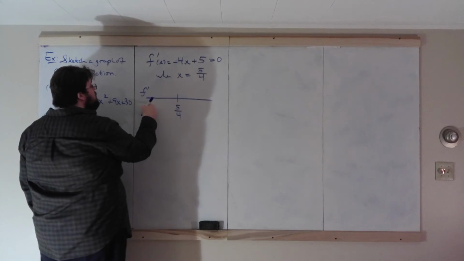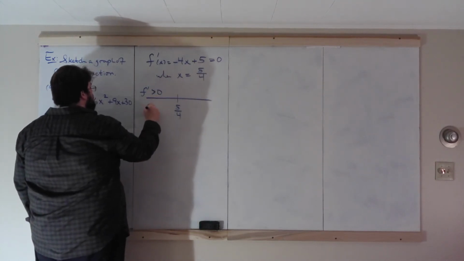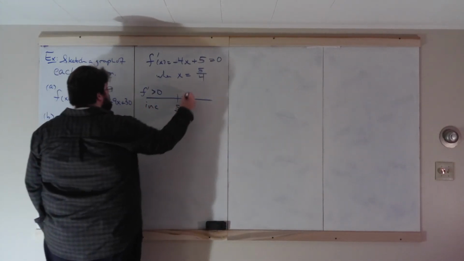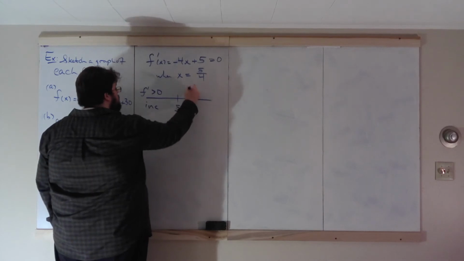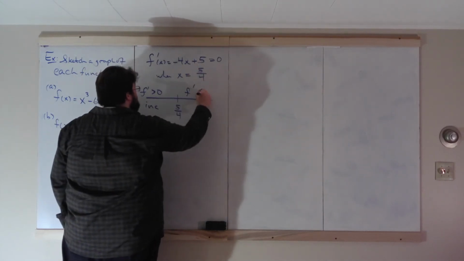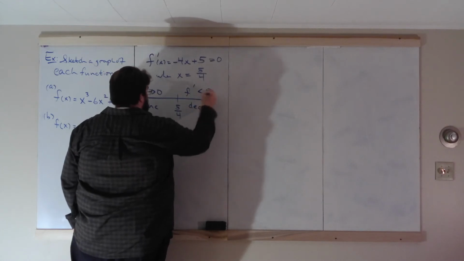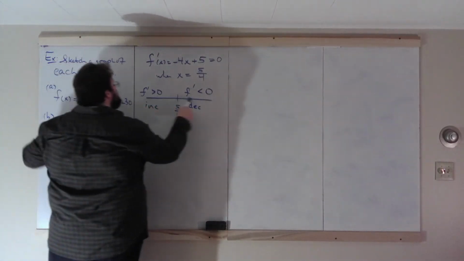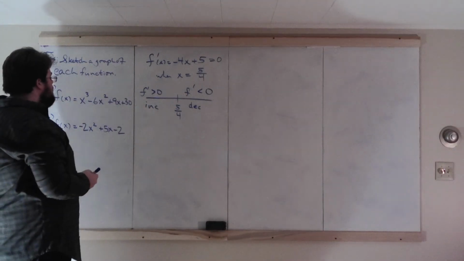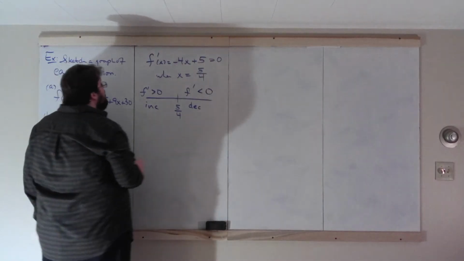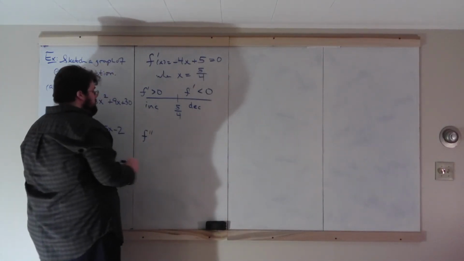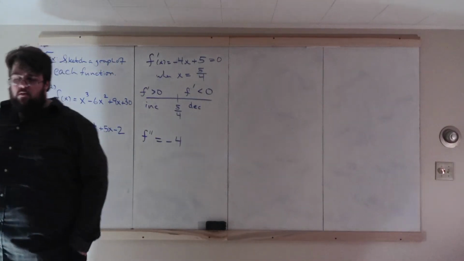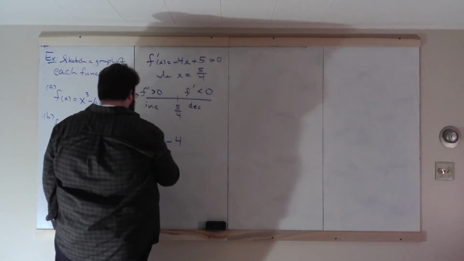So let's look at this side. F prime at 0, positive. Let's look at this side. F prime at, I don't know, 2. Negative 8 plus 5, negative. The actual numbers don't matter for these signs. The numbers that matter are where it equals 0. All that matters for these portions is the sign. Well, that's great. We did some of our work. Now we have to do the second derivative. What about the second derivative? F double prime is negative 4. Where is negative 4 0? Never, for real numbers.